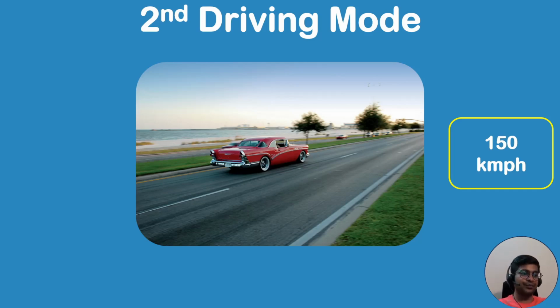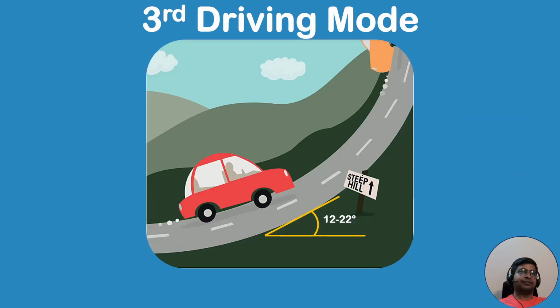Now I have reached the mountain, and what happens in all typical cases is the car is completely loaded. Generally we go with friends and family, and inside the car there are 4 or 5 people, and also the boot space or trunk space is completely filled with clothes and food. So it is a completely loaded car, and in this condition my car should climb the steepest road.